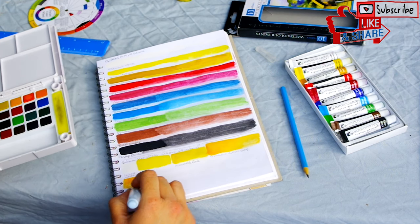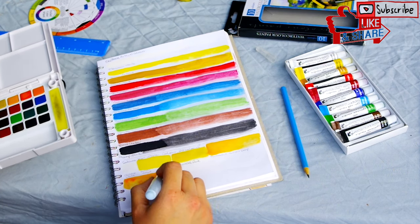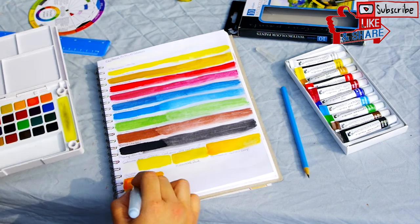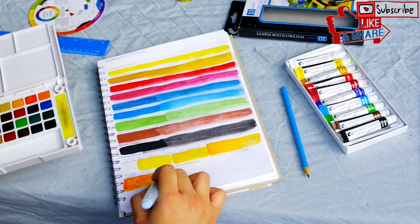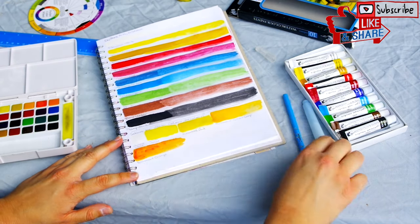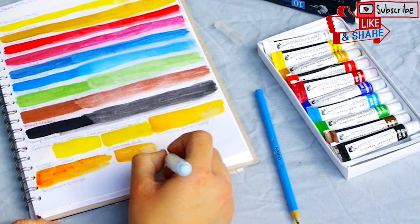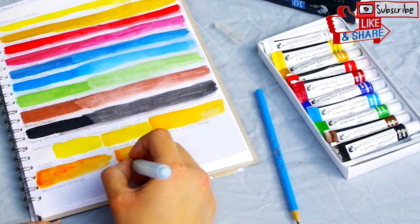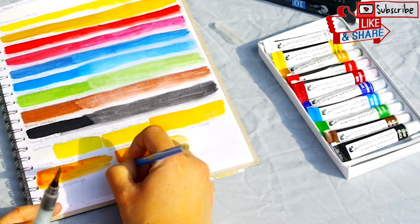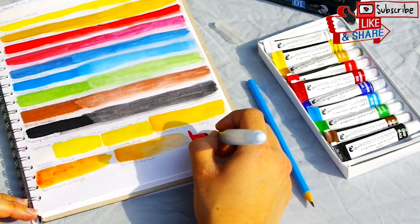God, it's so nice. I just want to make it clear that when I'm putting the brush on the pan, first of all, I'm adding quite a bit of water in order to get the paint to come off, but also I'm only swishing it around for a few seconds, and already so much paint is coming off. It's really nice.